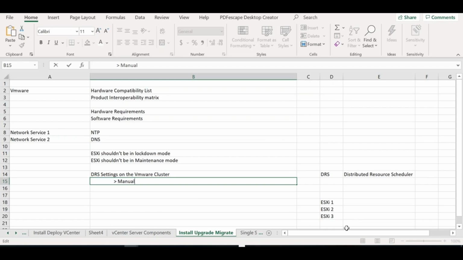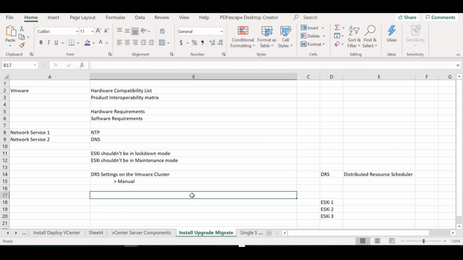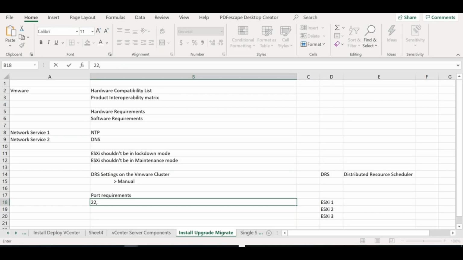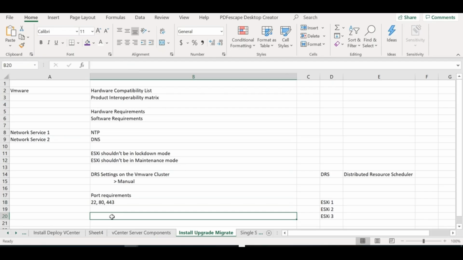Okay, obviously you need to have certain ports. Port requirements are always there. You have to look at the port requirements like 80, 443, 23 or 22. These are kind of default ports, and in general you have to check them without any doubt. Port 22 is where the vCenter appliance also works. People will think port 22 is needed only when you connect to an ESXi host, but for the appliance also port 22 is mandatory.